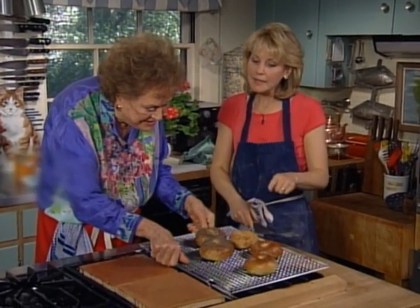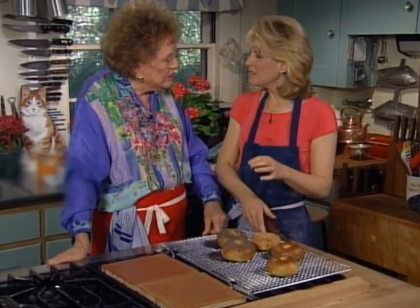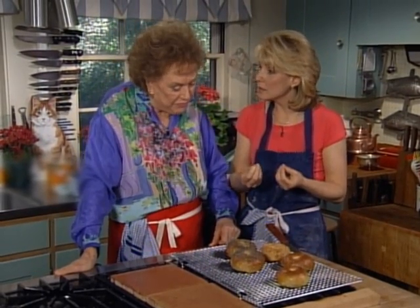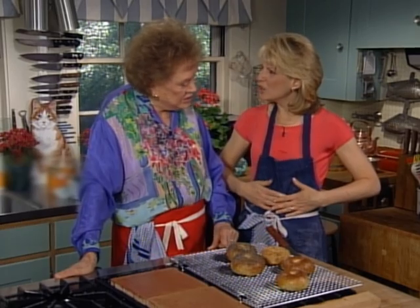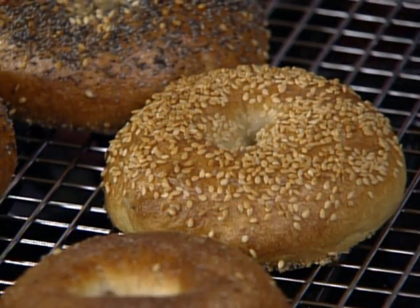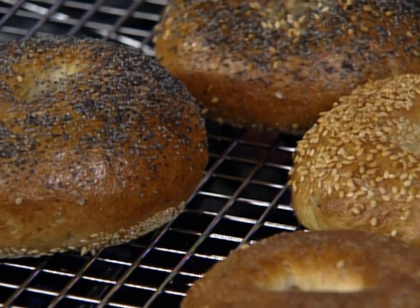It is. But you don't want to eat these right away, because when something comes from the oven, you really have to look at the cooling process as part of the cooking process. Mm-hmm. Because raw, hot dough is not good for your tummy. How long should they wait? I'd say at least 20 minutes. At least 20 minutes. And then we're ready to eat them. Yeah, go for it.